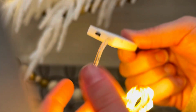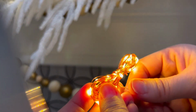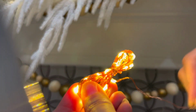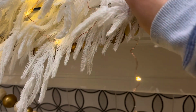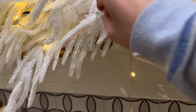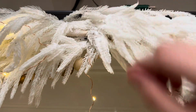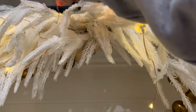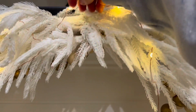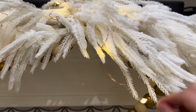I love how small and thin the battery pack is with these lights. I have had several wired lights before, and none of them have had a battery pack so small. And I really like that, because when you're trying to decorate with the wire lights, the perk of them is that they are pretty lightweight, and with the wire you can position it how you want it. But when you have this big, bulky, heavy battery pack that you're like, I don't know what to do with this, or how do I hide this part, it makes it difficult to decorate. And with this one, the battery pack is just so small and so thin, it just slides directly underneath my garland, plus it's white.